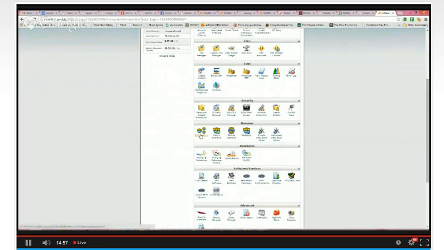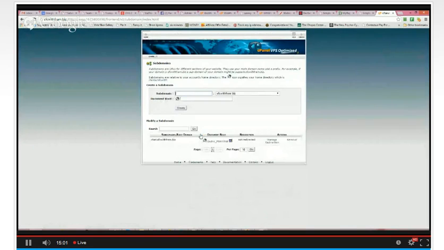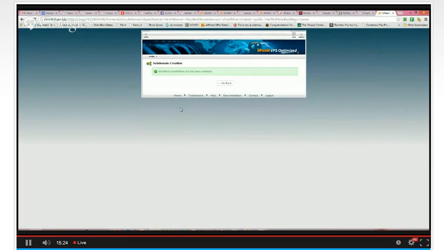So what do we do? We click on subdomains, and we will make this subdomain black belt because we're going to be doing black belt marketing. And we create that, and okay, it's been created.